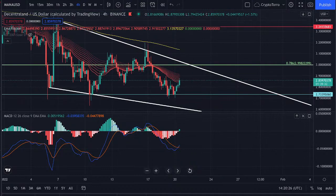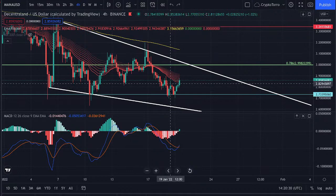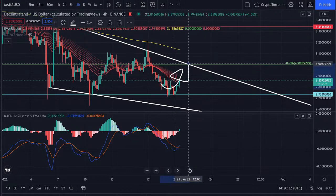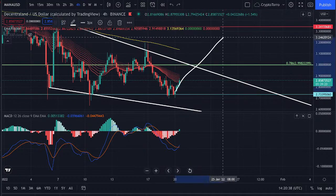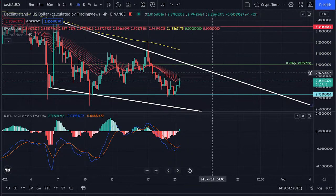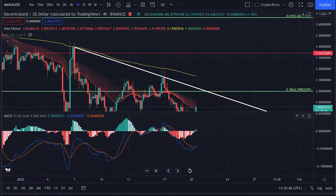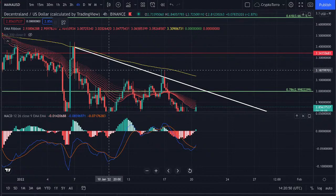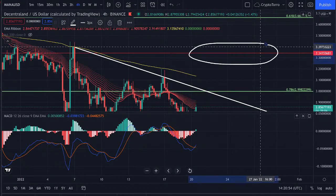It is being retested right now as a level of resistance, and if we do see a further continuation of momentum towards the upside, it is likely that we are going to break out above this area, meaning that we could see a major move getting started all the way towards the beginning of our falling wedge pattern at approximately $2.39. But if you paid attention, you know that at $3.34 there will be a major level of resistance.